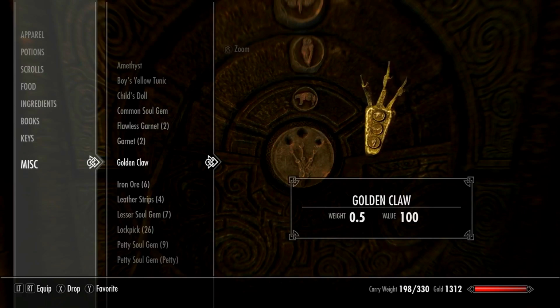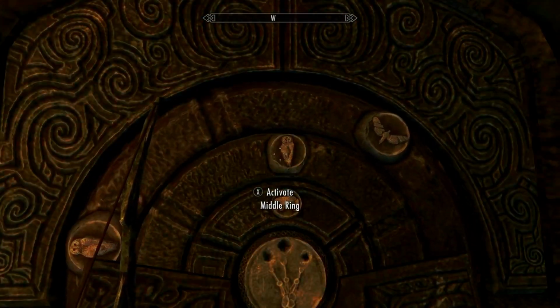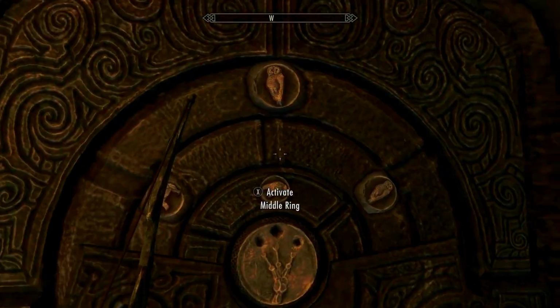I don't know if you can actually see those on my video. But when you're playing the game for yourself, you'll be able to see three small pictures there in those round circles. So that's your code. So bear, moth, owl. All you've got to do is rotate these around until you get the bear, the moth, and the owl.